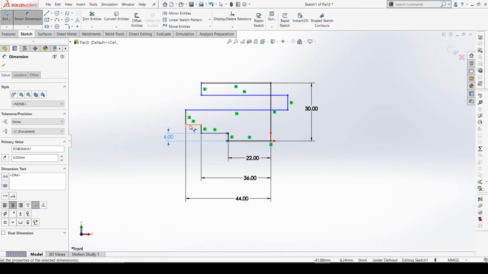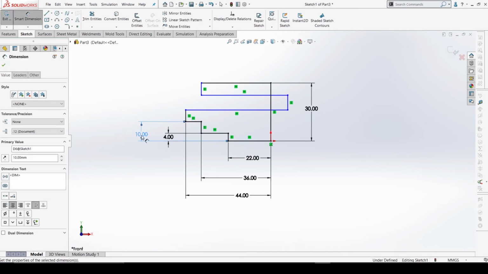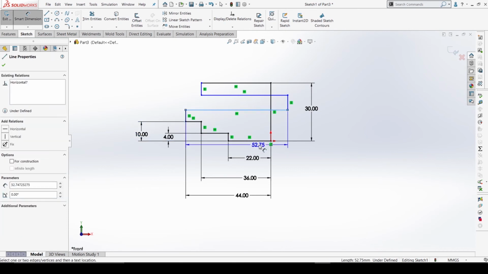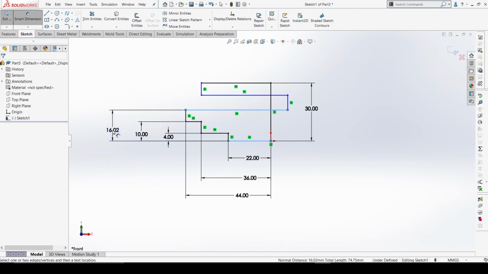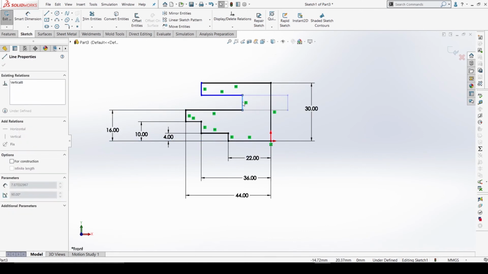Dimension from this line to this line is 10, and then dimension from this line to this line is 16. And then, oh my god, what just happened over here?